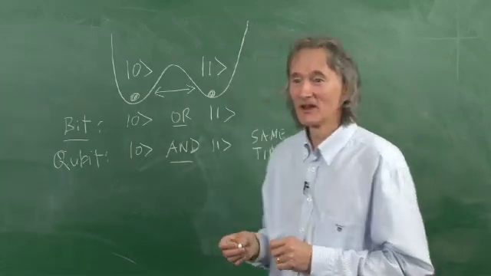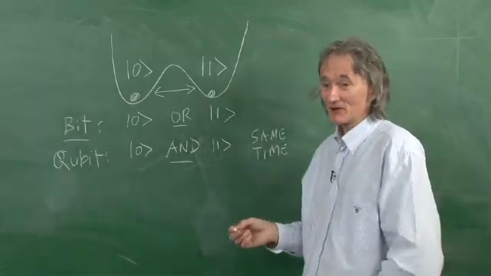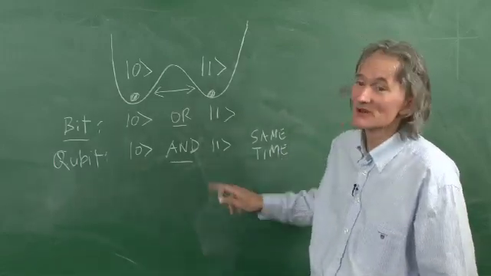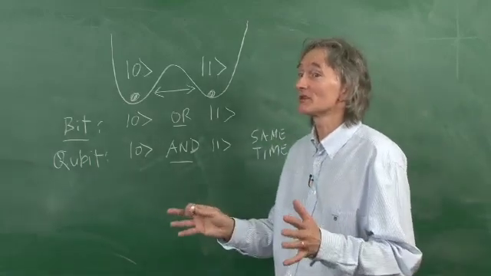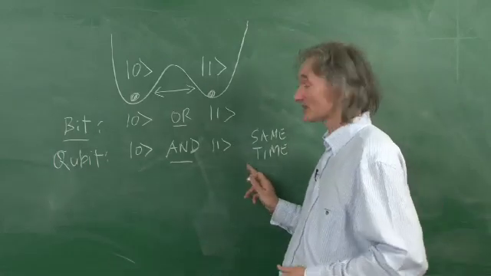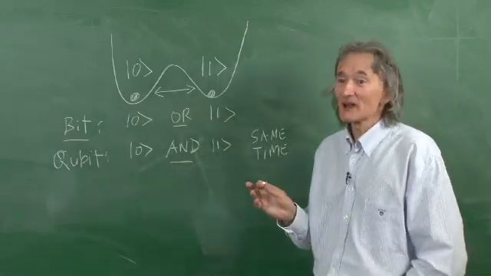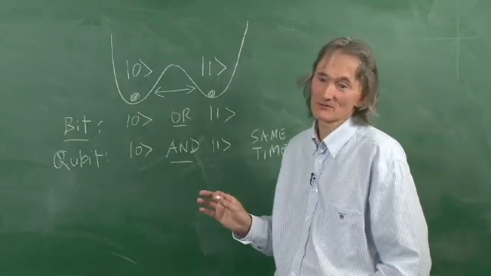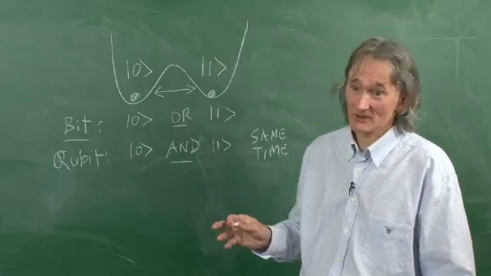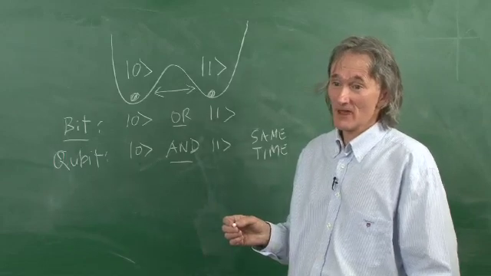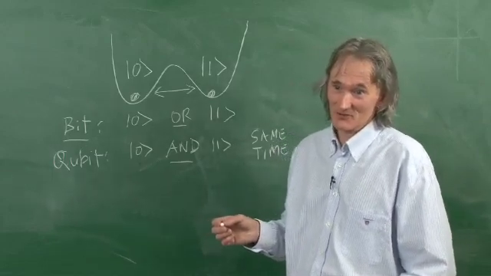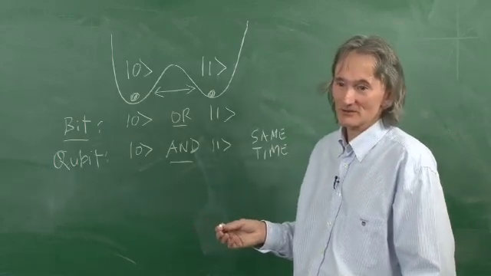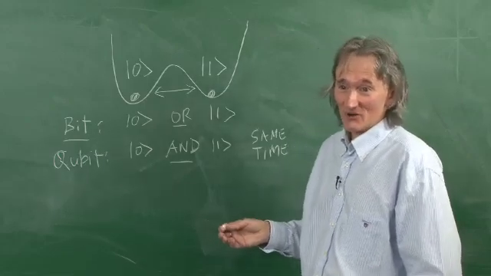The final thing I'd like to tell you about, quantum computing. Imagine now that you have a whole processor that works according to the principle of superposition. So, all possible states of that quantum processor can exist in superposition at the same time. If you could build something like that, that would be immensely more powerful at computing than any current computing or technology that we have and are likely to have working according to conventional laws. Now, that is one of the things that I research on at the moment, and not only me but colleagues at Leeds and many, many people all over the world. So, watch this space for the progress in that area. Thanks for listening.